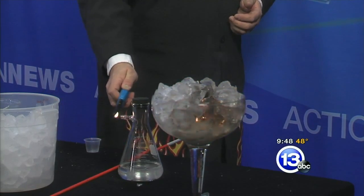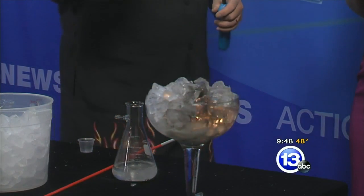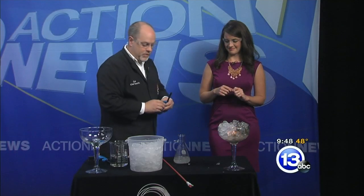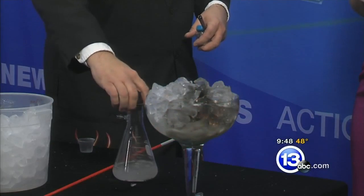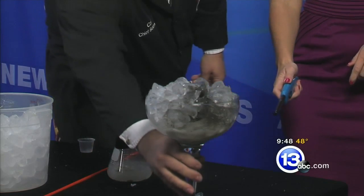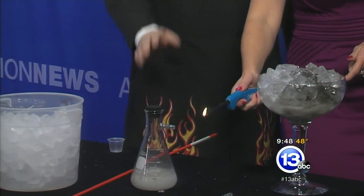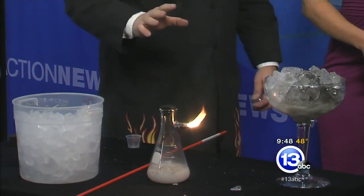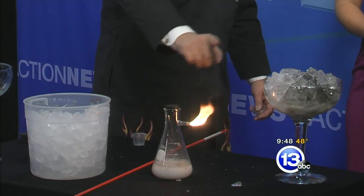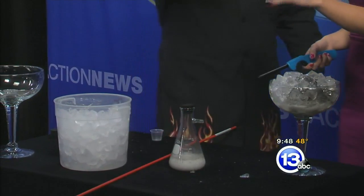So inside here we've got some oxygen and a little acetylene - it's combustible. And that was the big boom you heard in the beginning. But if we wanted to, we could sort of amp this up and just dump in a whole bunch more calcium carbide and build up a lot of gas inside here. Go ahead and light that up - we've got acetylene gas inside. And now there's no boom because we've got so much flammable gas inside, it is forcing that acetylene out. It's combusting with the oxygen in the air - thick black smoke - it's actually incompletely combusting. That's where you get that soot coming off, which will be all over the studio.